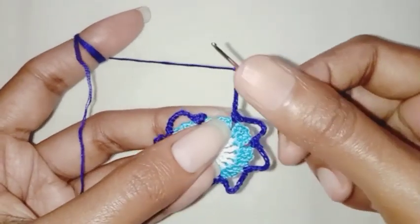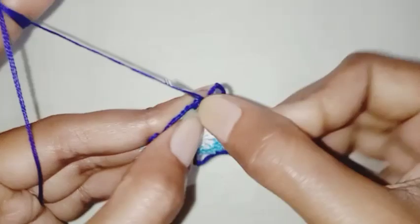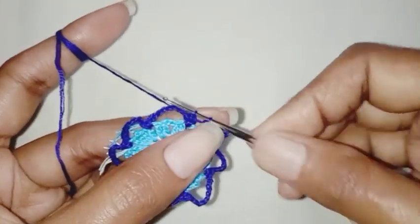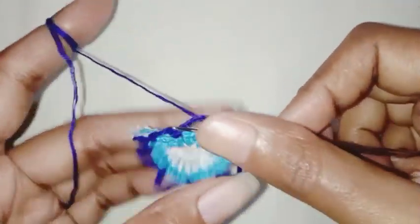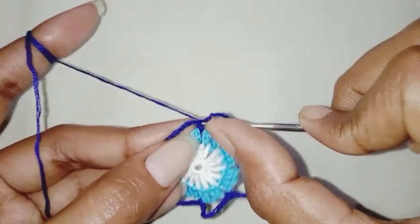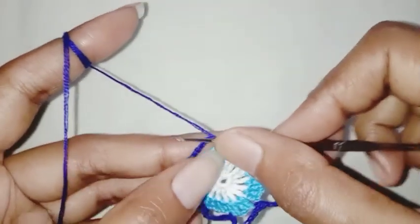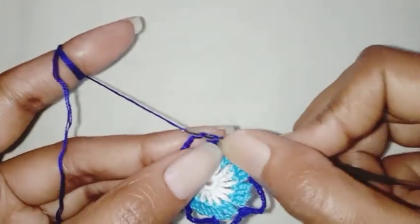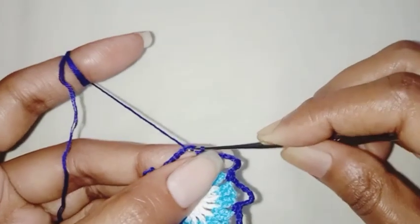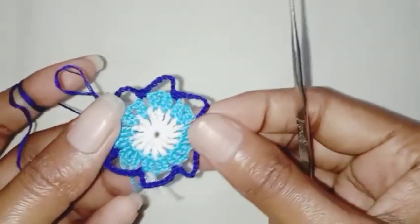In the end, make a slip stitch in the first single crochet stitch. Make one more slip stitch in the next single crochet stitch. One more slip stitch in chain 8 space. So our third row is completed.